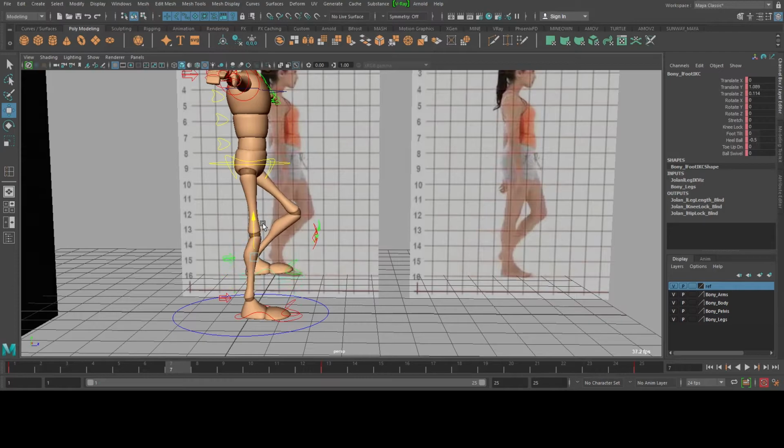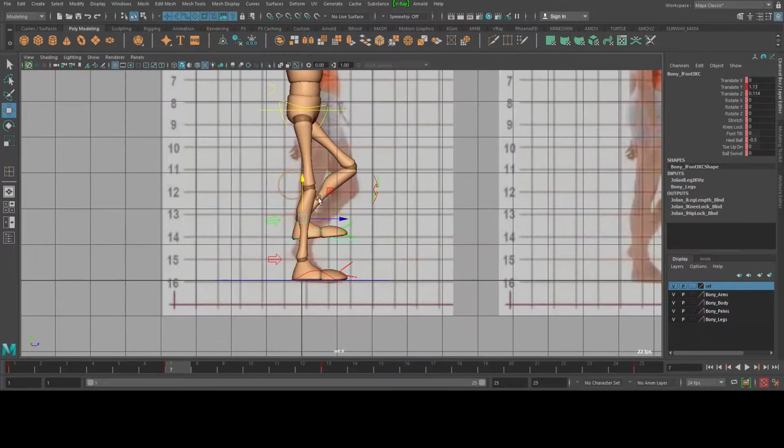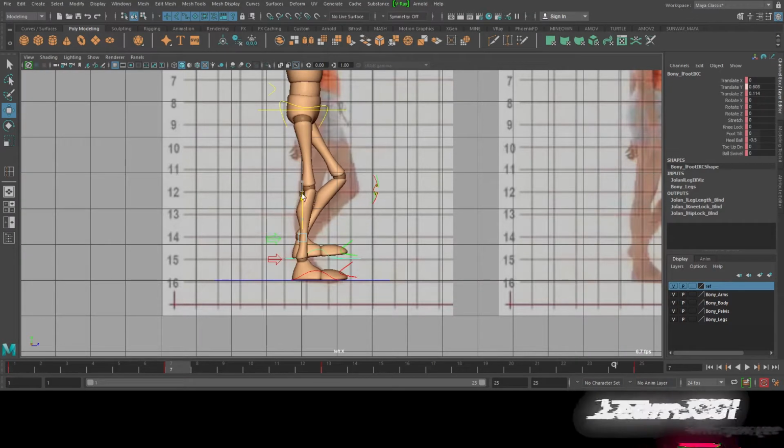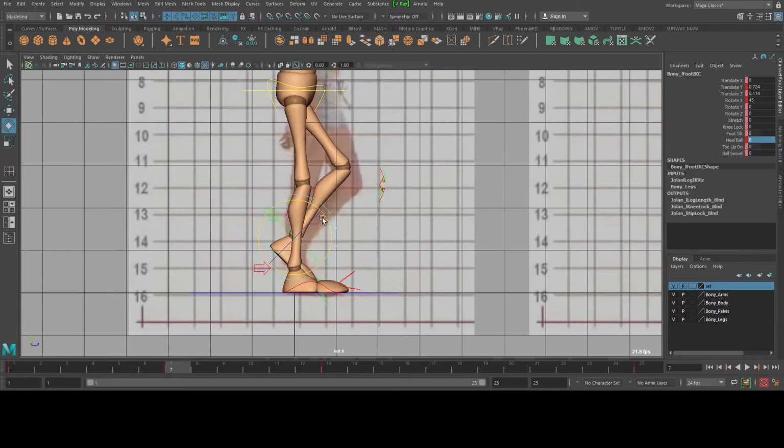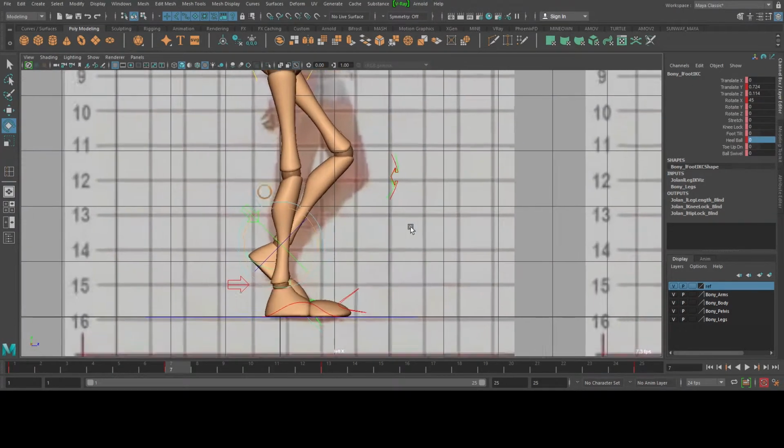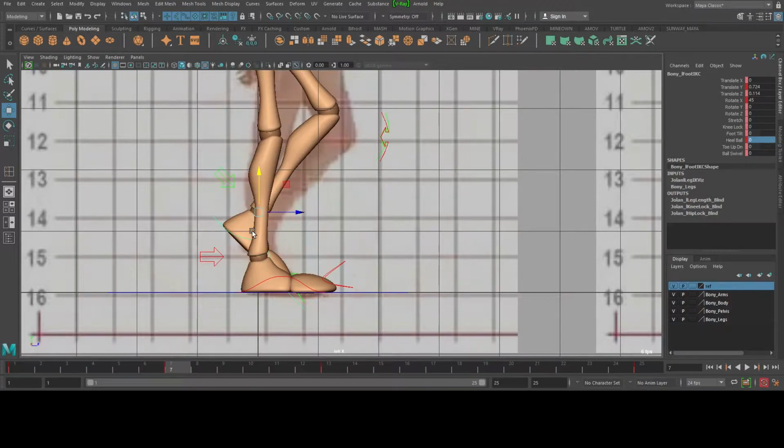And then as for this one, go to left view, and this should be somewhere here. Let's rotate this, and we have to make sure heel ball is off. Please remember that whenever the leg is off the ground, you have to turn off the heel ball. The heel ball must be 0, and instead we will be using rotate X to rotate the ankle. Rotate the ankle from here. If you want to know more about the detailed reasons, I have put a little explanation in the basic walk cycles, which you can refer to up here.